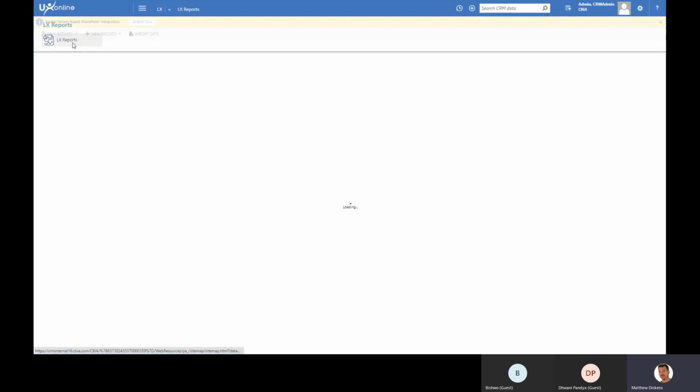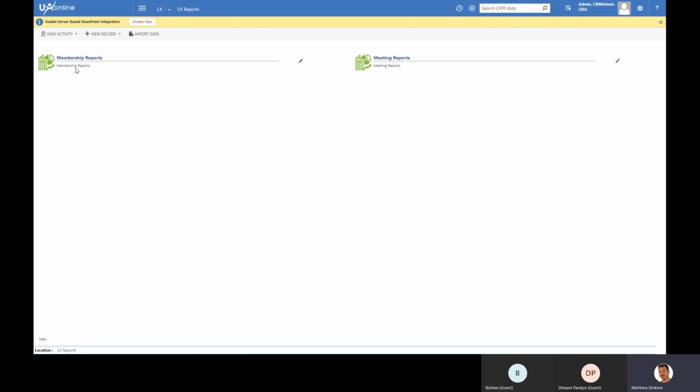Also, I should go back here and say that each of the modules have their own security settings. So you can decide who can see the reports and also who can edit the reports in each module.